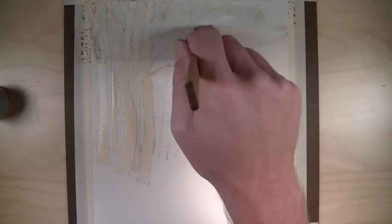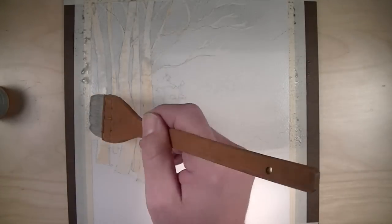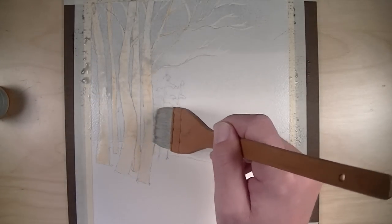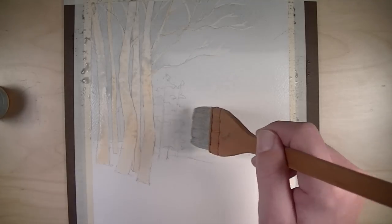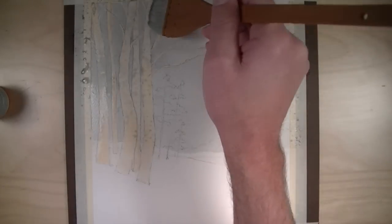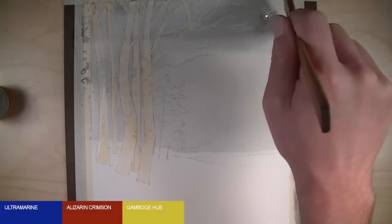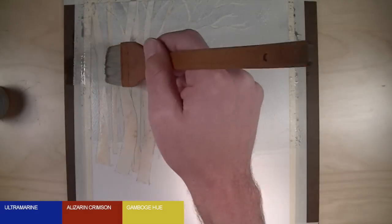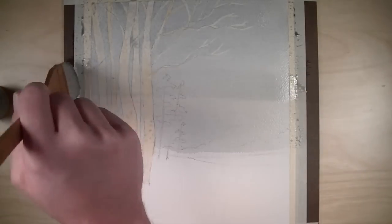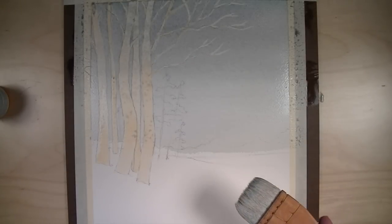For this first wash, we're going to create a wash for the background sky — it's kind of a gray, bluish day. So I've created a cooler gray for the background, washing with quite a bit of water, so it's going to dry a little bit lighter than what you see on the surface now. This mixture was created using ultramarine, a bit of alizarin crimson, and just a touch of gamboge hue — the yellow. It's a variation of primary colors to create this gray, with a heavier concentration of ultramarine to give it more of a cooler tonality.